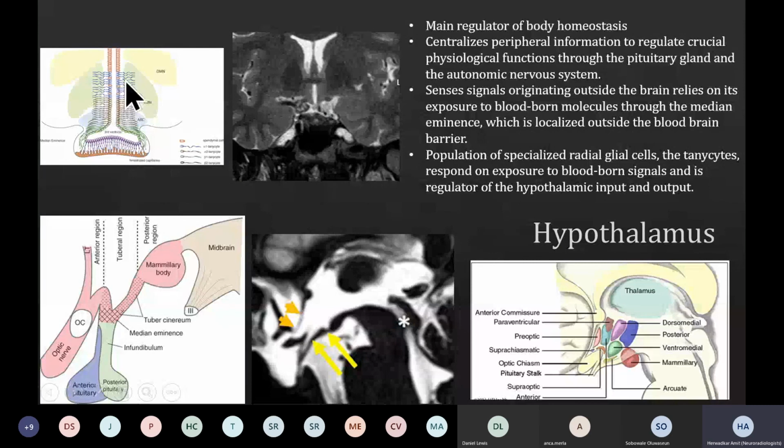And this is just a diagrammatic representation of this hypothalamus over here. This is a coronal section here, a third ventricular recess, and a third ventricular recess over here. And this area over here, I've shown it slightly disproportionate, which is around about here. This is the median eminence, and the reason to show you this is that there are special cells within this. These are called tanycytes, which have got cilia, and they line this third ventricle, and because of the permeable blood-brain barrier and these tanycytes, they will pick up signals with changes within the blood constituents and regulate homeostasis.